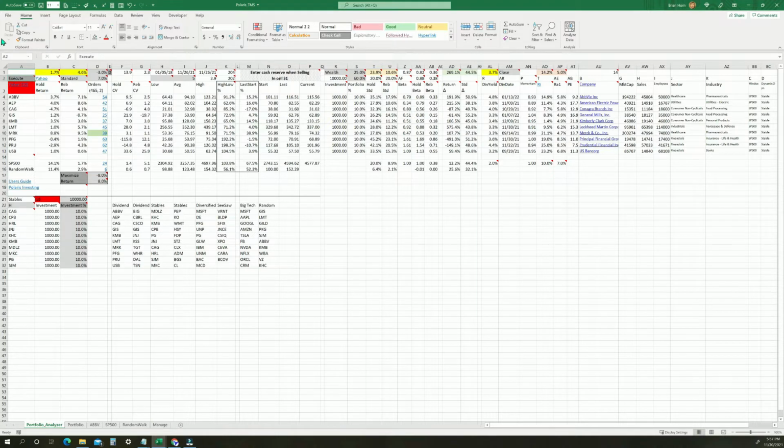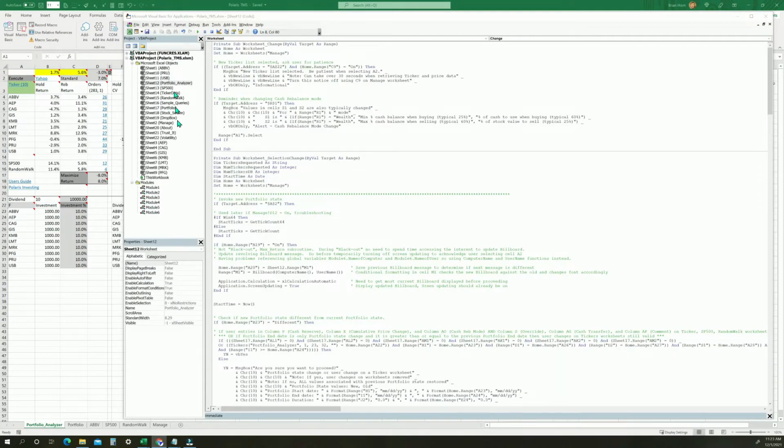Those tickers are now copied into this area up here, and then the VBA code behind that execute selection is run. Okay, let's dive into this Portfolio Analyzer VBA code.